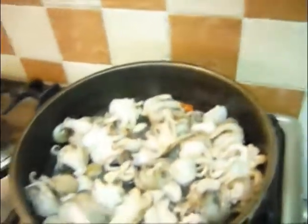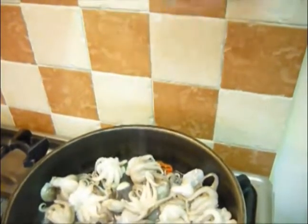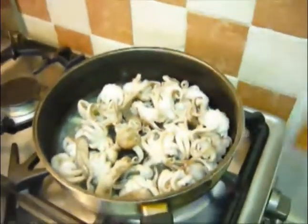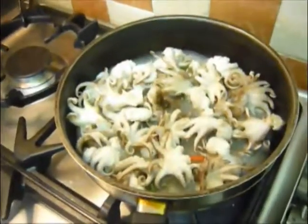So add some sea salt now? So now we're going to sprinkle it with some sea salt, like so. And then we're just going to let that take some flavour and take some colour. We've just turned up the heat slightly, so that will cook nicely. The octopus has started to curl up, which is a good sign.